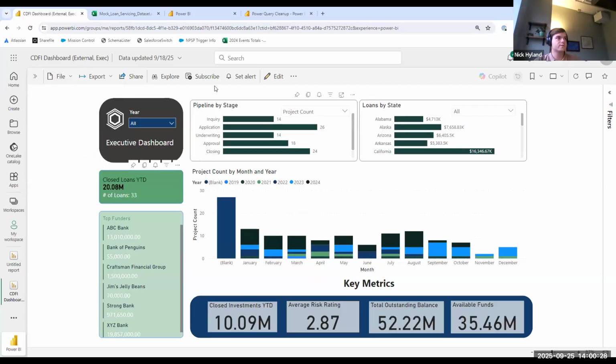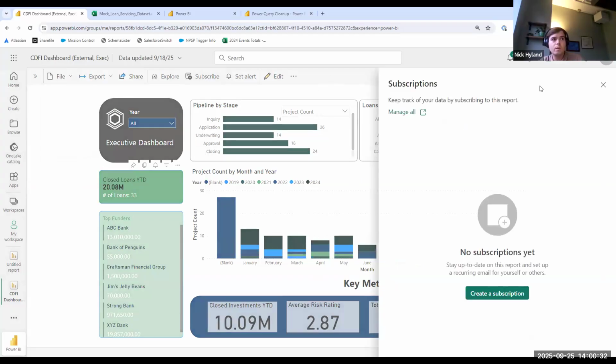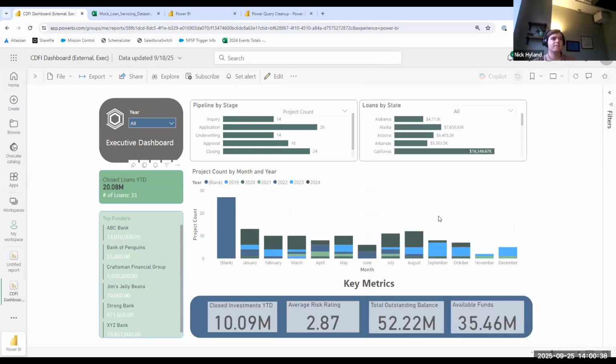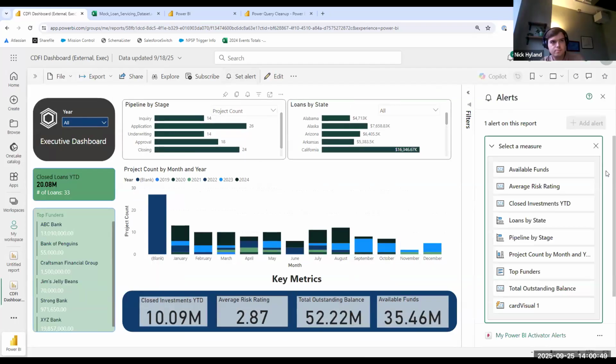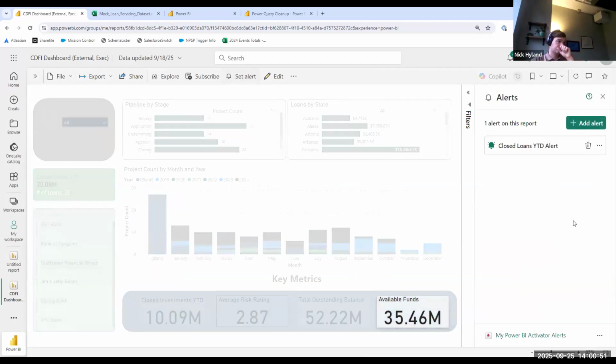Some other fun features up here, you can subscribe to get an email snapshot of the report on some cadence, like a daily cadence, to make sure you're up to date without actually having to go in and review the web portal itself every day. And then a great feature is you're able to set alerts on a Power BI dashboard.